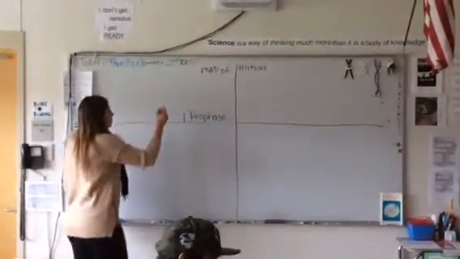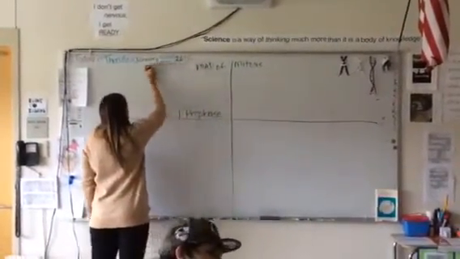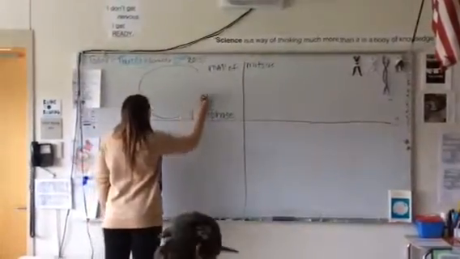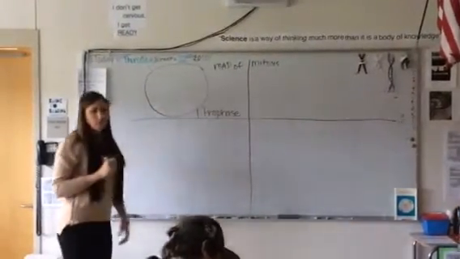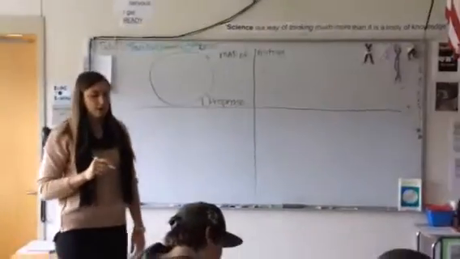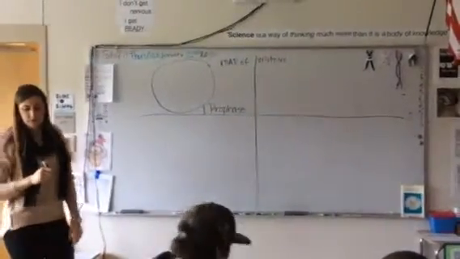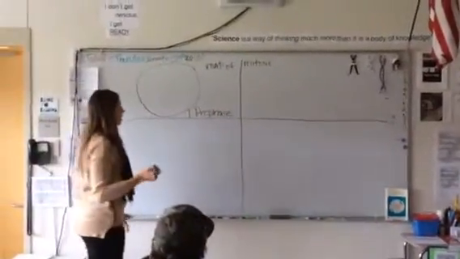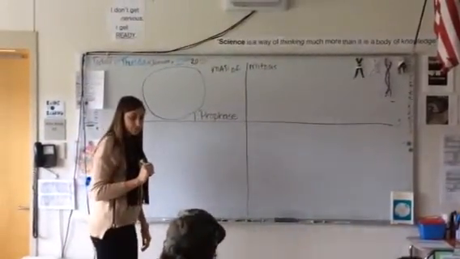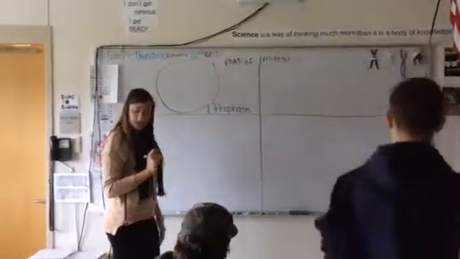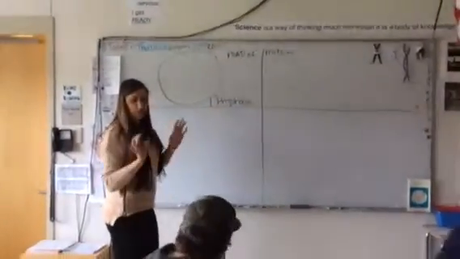Now I want you guys to draw a nice big circle. Take up the majority of the square. Cells are not perfect, so your little circle does not need to be perfect. So we've drawn a nice circle. Are we drawing a red blood cell? If you want to pretend that this is a blood cell, you can. This is just a generic cell.